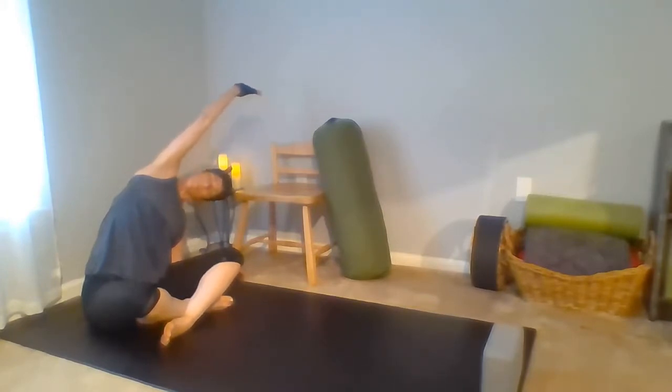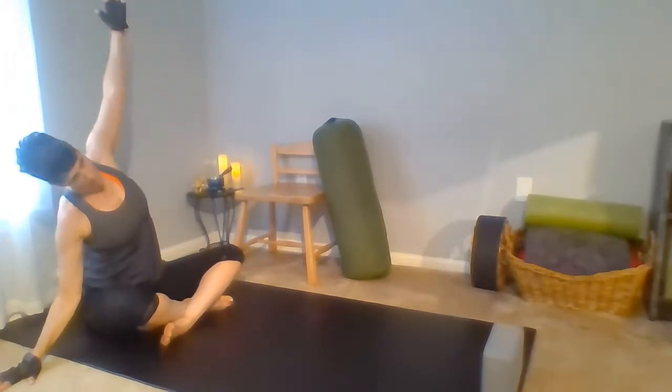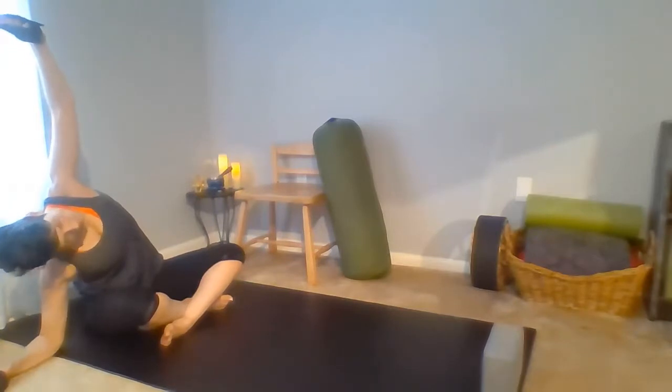And slowly take the same stretch to the opposite side, right hand down to the floor, left hand overhead, left hip pushed down toward the ground. Heart is shining forward.